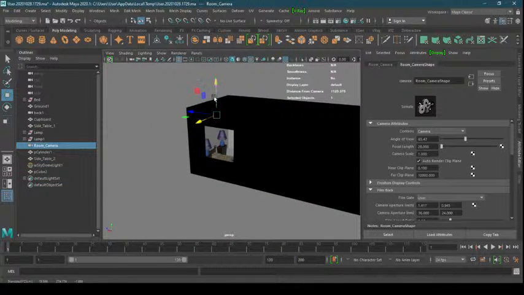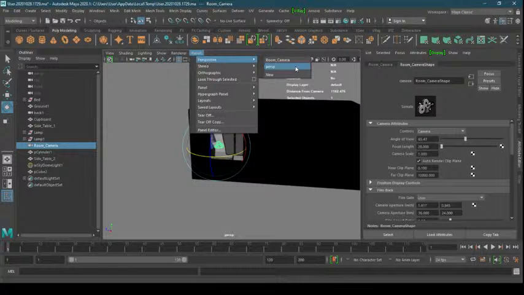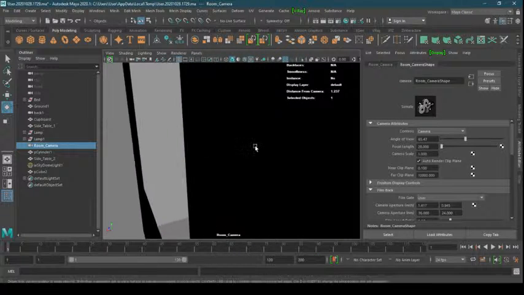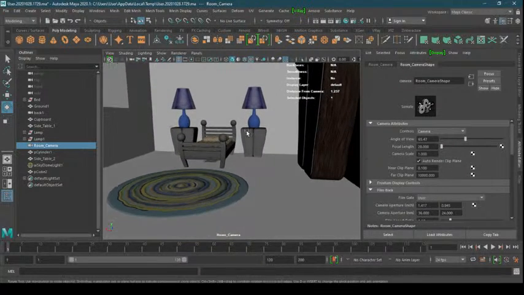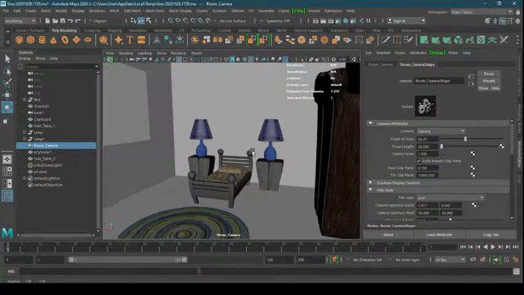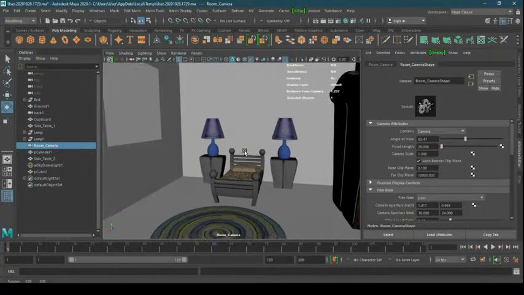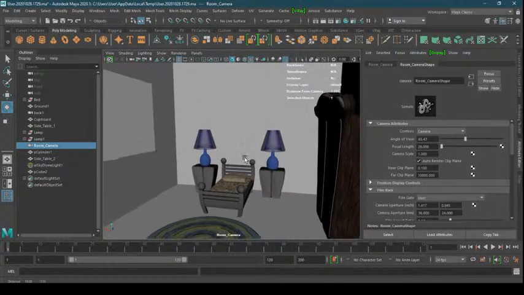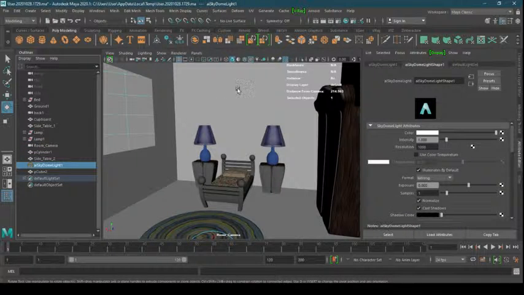I moved my room camera inside. Okay, now it's fine. Now let's render and see.